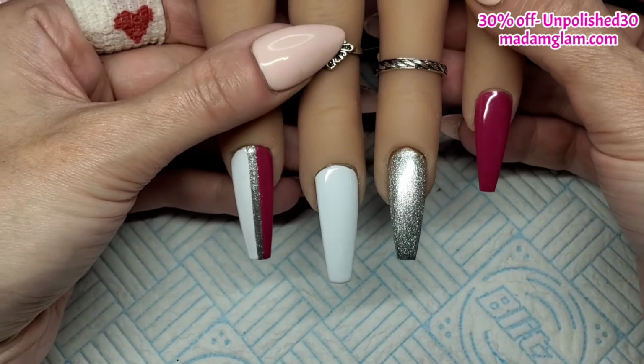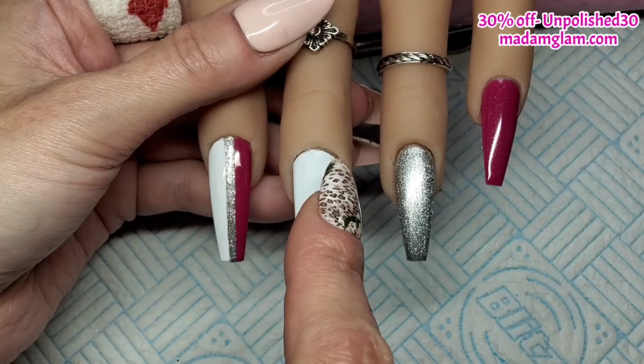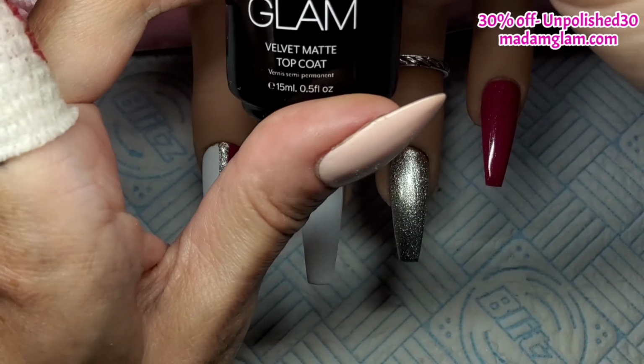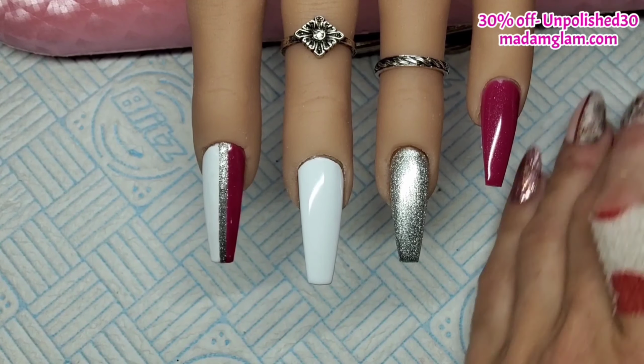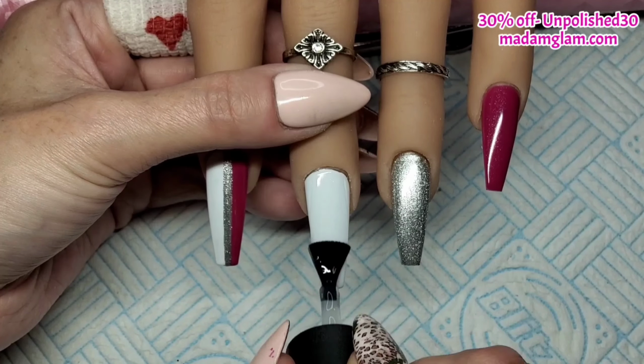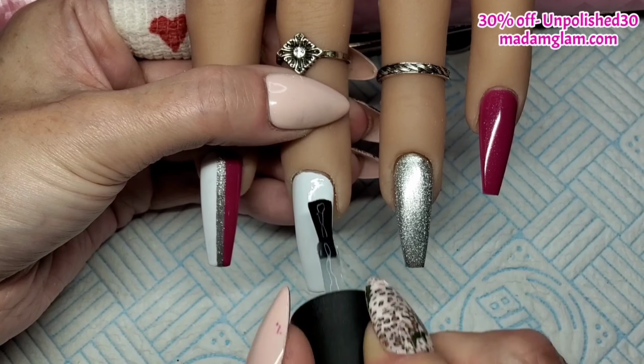Right, so that's all my base colours down. I'm just going to give these two nails, the pointer and the middle, Madam Glam velvet matte top coat. So I'm going to be painting on those two nails, and I like to paint on a matte surface.